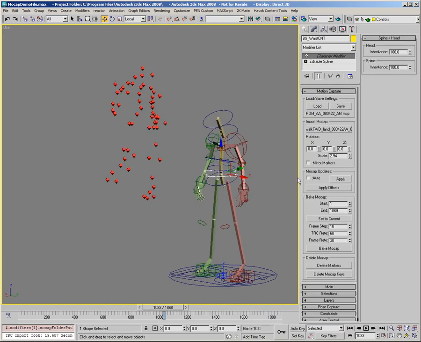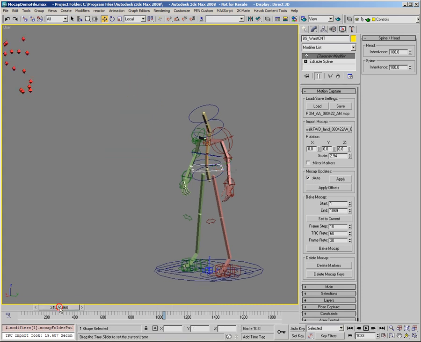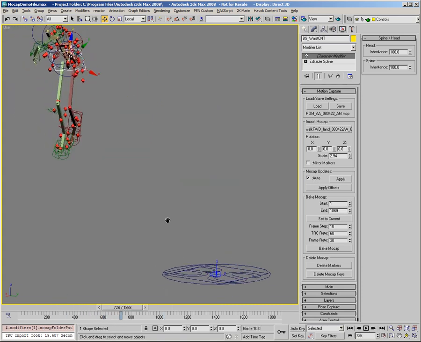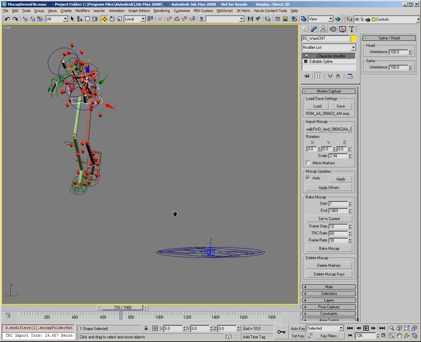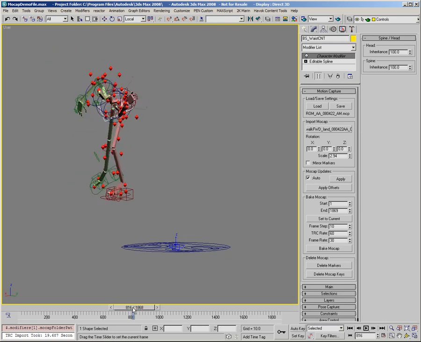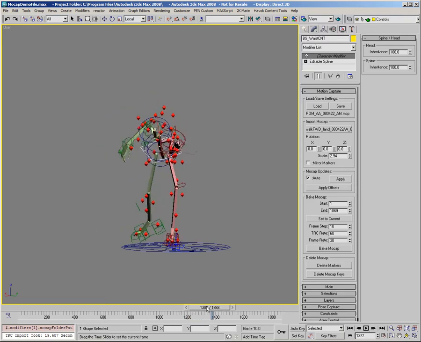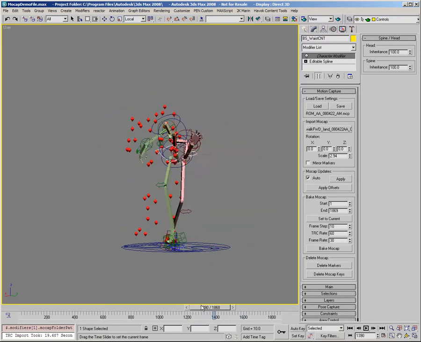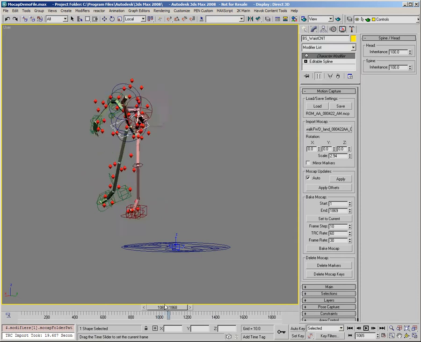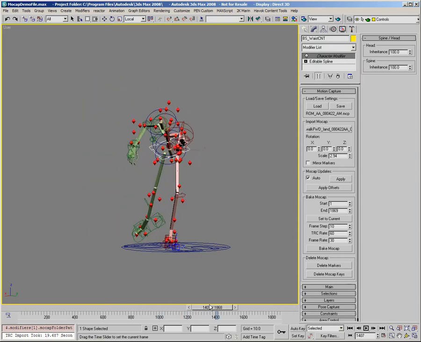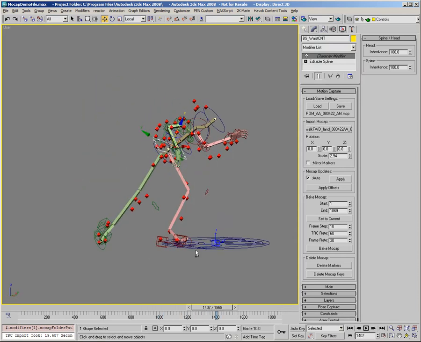Back with the character, all we have to do is say mocap and apply the auto. And then when we scrub, what you'll see now is that the character actually is chasing those markers and following those markers in the scene. You can see that it's doing its best to keep up with them. It's pretty much real time as you scrub in the Max viewport, and you can see how the character is trying to keep up with it.